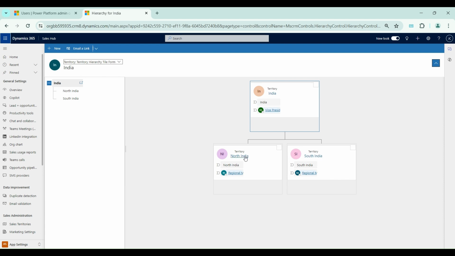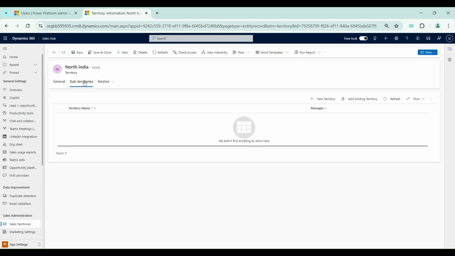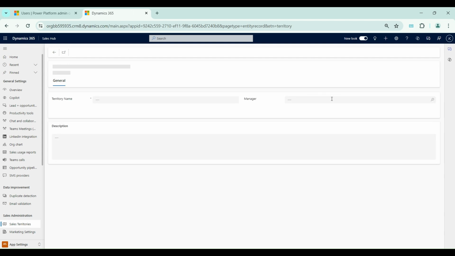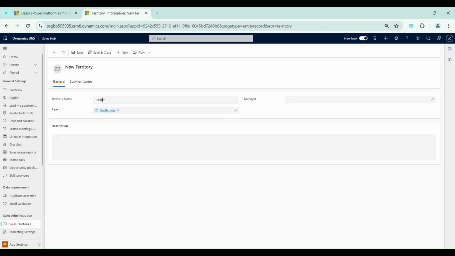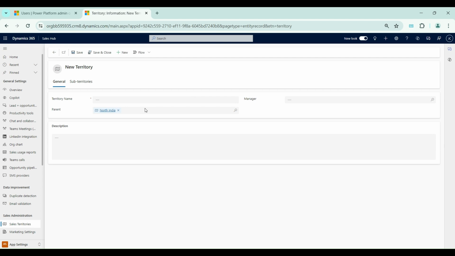And below North India, if I want to create multiple states, I just need to click on it, and I need to go to sub territories, and I will create a new territory. So this time my parent will be North India instead of India. Okay, just put Delhi state, and for this one I will put state level manager as a manager here. Okay, and similarly I will create one more state under North India called Rajasthan.